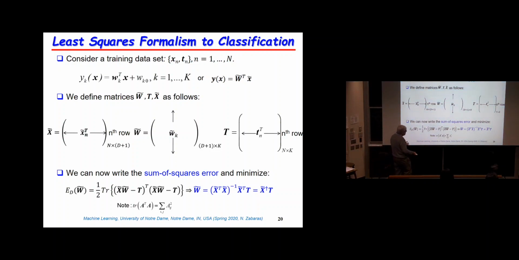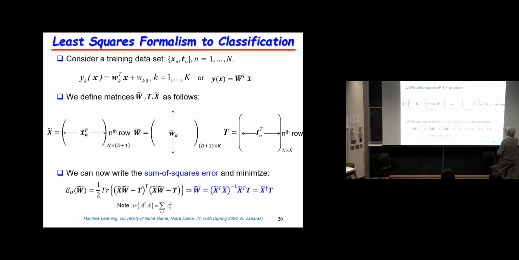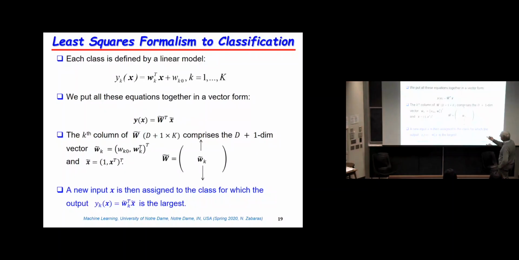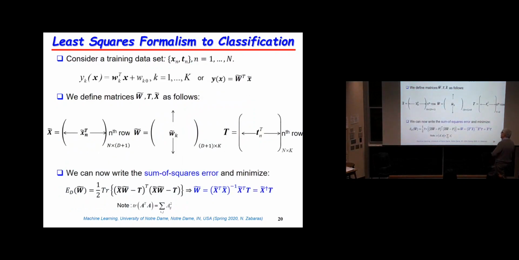The least squares problem obviously would be to minimize the square error that you make in approximating these targets with the regression function, which is W transpose X. And notice I am writing the square error exactly as we did in regression, but I put a trace in because this whole thing is a matrix. And you remember what a trace for a matrix is? Sum of the diagonal.